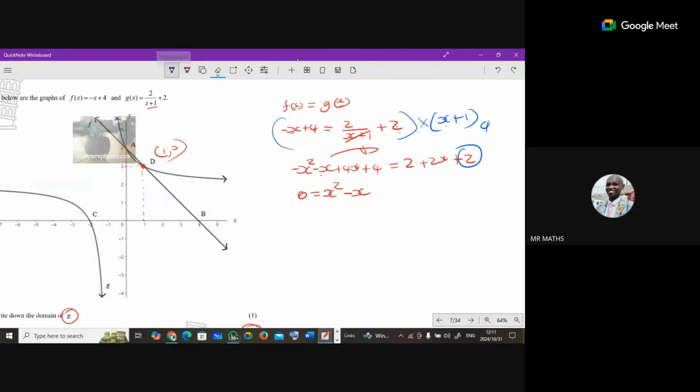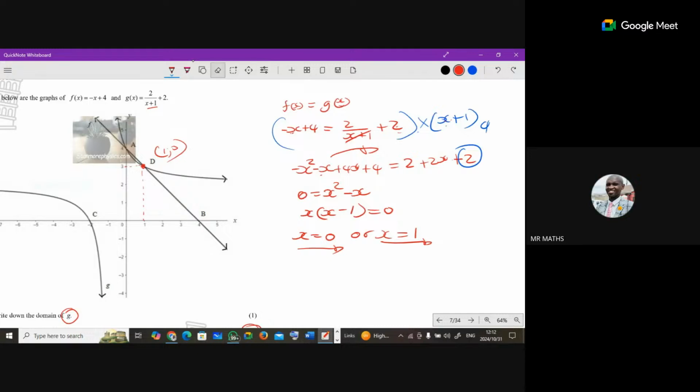Okay, then now we have what? x squared minus x. If we have x squared minus x, we can factorize this by taking out a common factor, which will leave us with x times (x minus 1) equals 0. Common factor x, right? So in other words, x is equal to 0, or x is equal to 1, transposing 1. Are we still together? We're still together, sir.